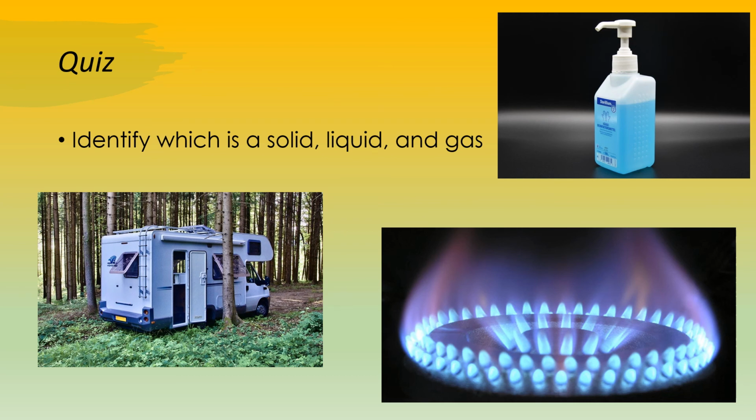All right, are you ready? The RV is a solid, the soap is liquid, and then the burner is a gas burner. So I made that one pretty easy. So hopefully you got those ones right. If you didn't, you might want to go back and review the slides to make sure you understand with our campfire analogy as well as the water example we talked about.